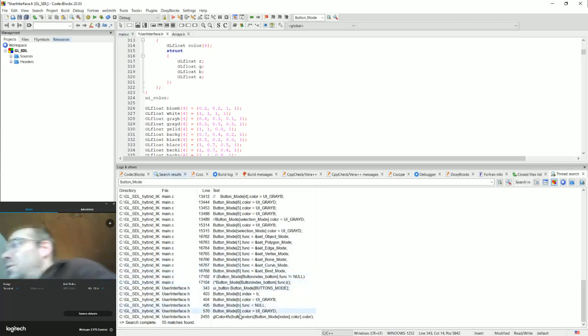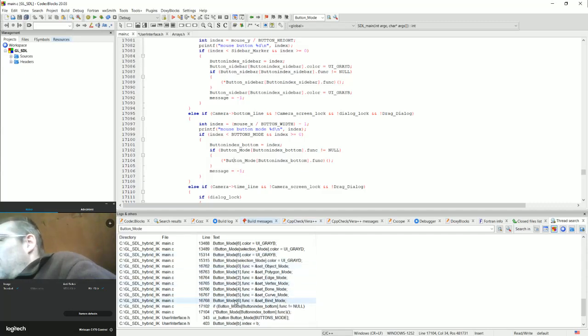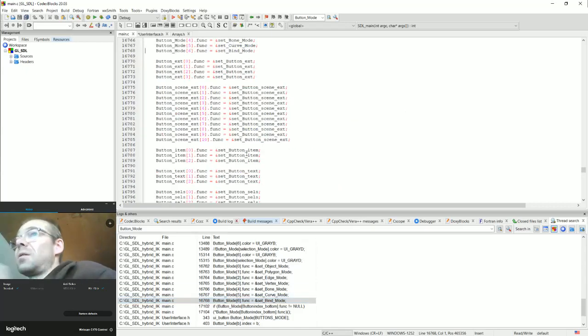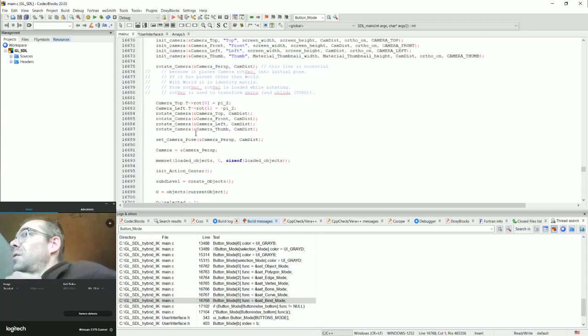Right now I don't know whether I should double click any of it or not, but I should locate the functions for this button mode. I see here the functions. Alright, double click here, and this is underneath the main function.